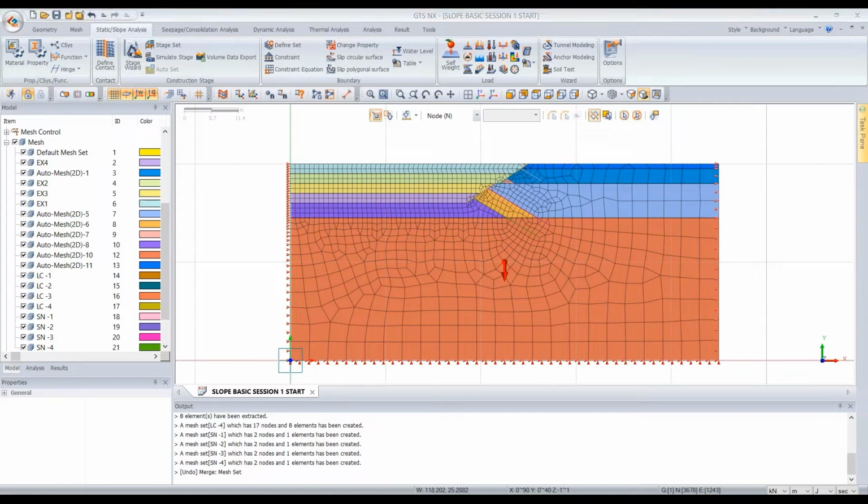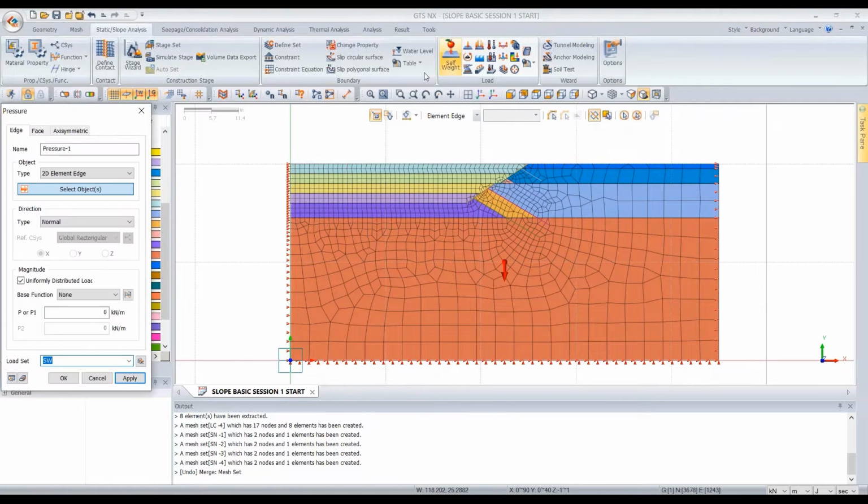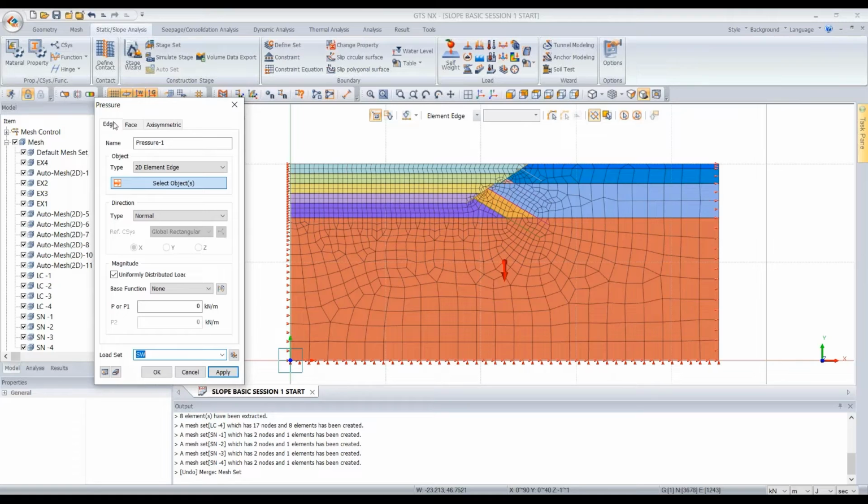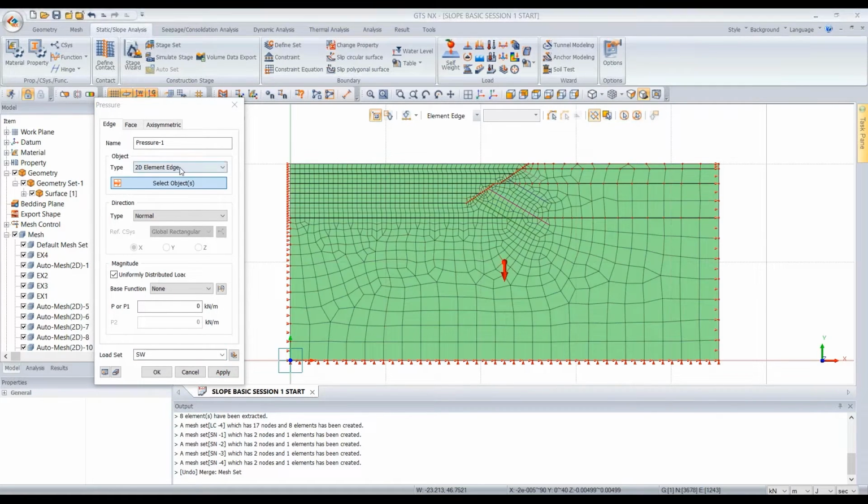And next, I will create the surcharge using the pressure here. Select edge, and I will show the surface edge. And select this edge, 10.